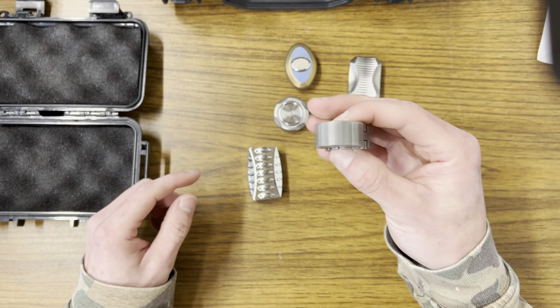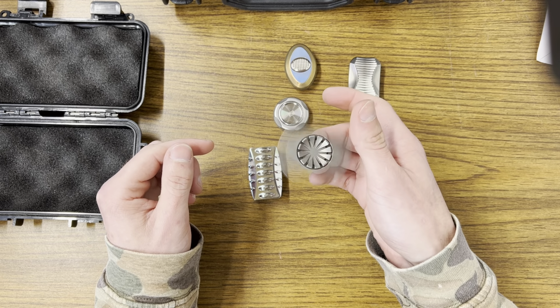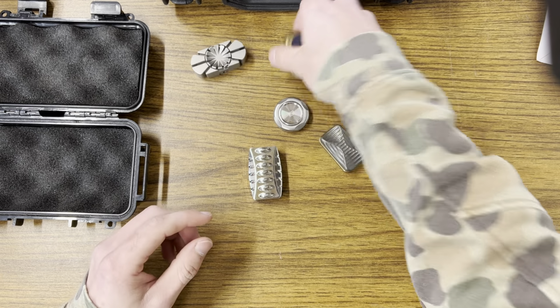Super balanced. It's got a nice ring to it. Good mass. It's heavy for a stainless spinner. There's a good bit of mass, I guess, in how thick this thing is. Pretty unique. Alright, cycle back through these.